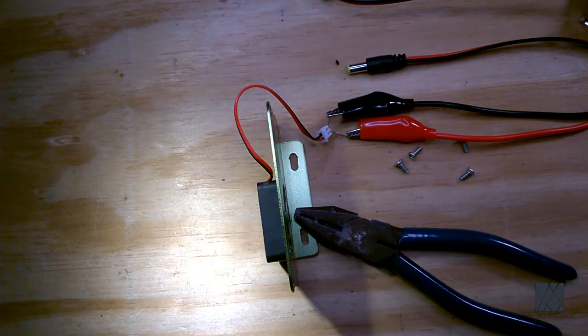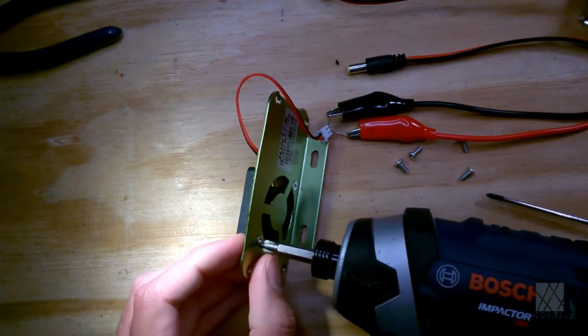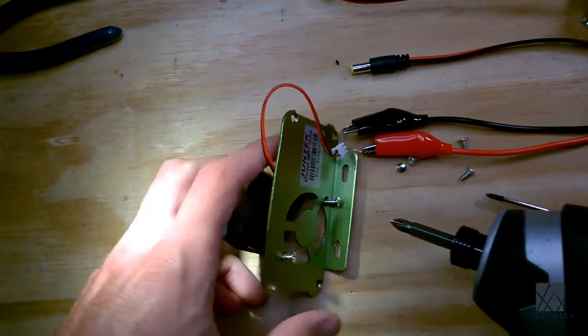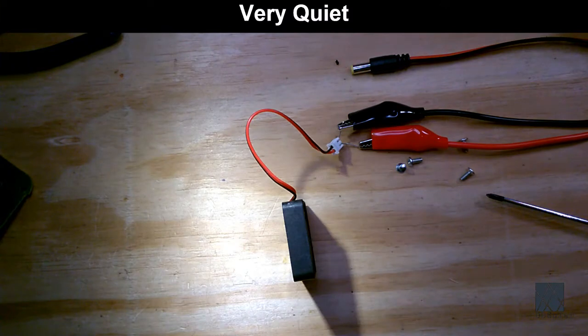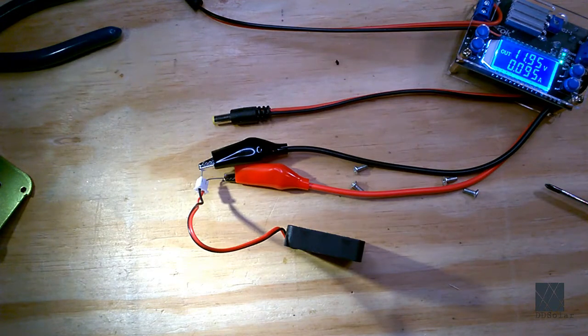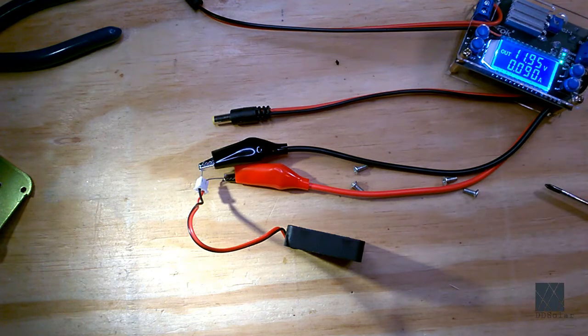Even running outside the case, the fan is noticeably loud and has a high-pitched sound. Now I'm going to remove the fan entirely from this faceplate, because I want to run the fan with no interference with the airflow coming through the fan and see if that has any effect. Okay, there's the fan running. It's currently running at 11.95 volts. And as you can hear, there's almost no sound at all, which is pretty much exactly what I expected. I'm using a pair of solar panels running into this little DC-DC converter, putting out 11.95 volts at 0.09 amps. So this is a very small fan, but as you can hear, almost no sound at all.